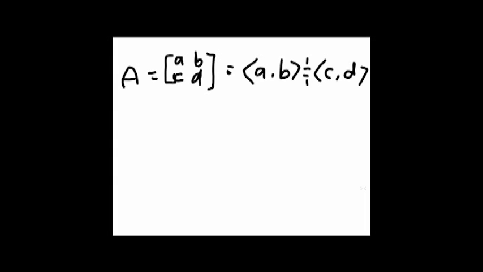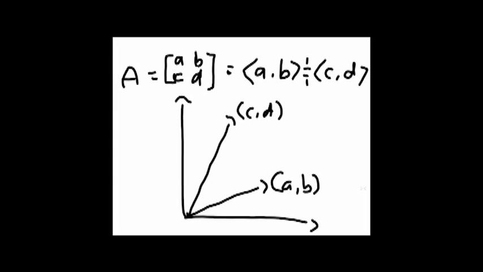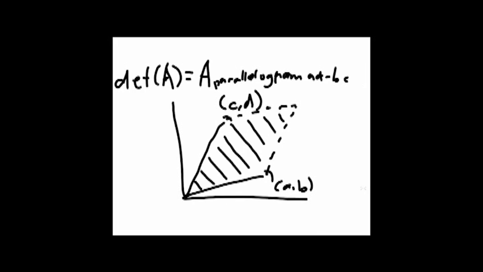One way to visualize this is to let matrices be composed of vectors. In this case, let's use the 2 by 2 matrix so that it's easier. Thus, the matrix A, B, C, D can be converted to vectors AB and CD on an x by y plane. In such a case, the determinant is therefore the signed area of a parallelogram between the two vectors.